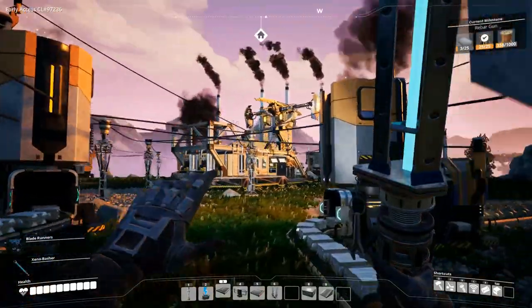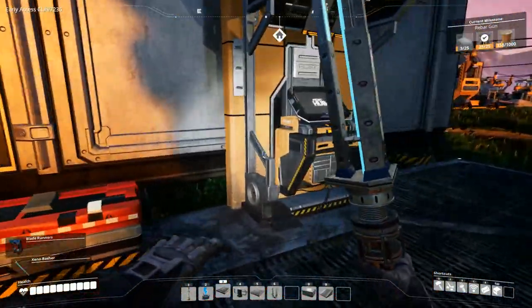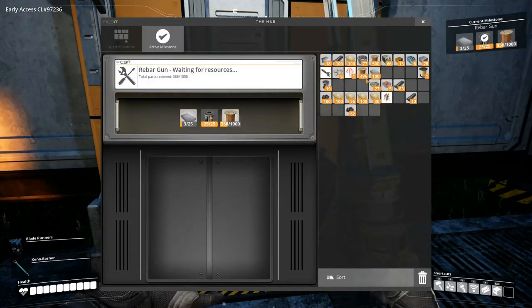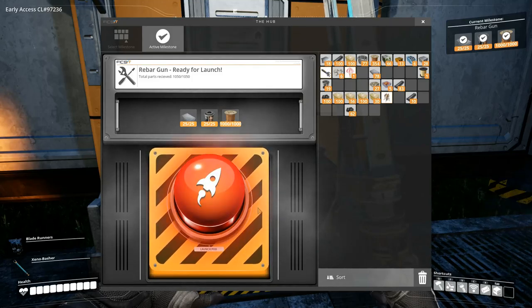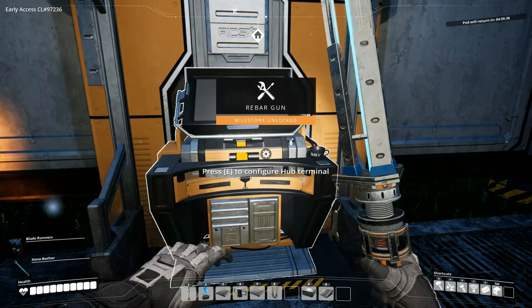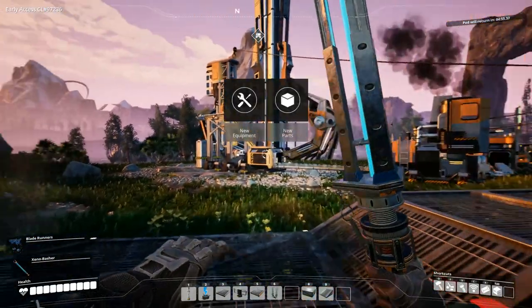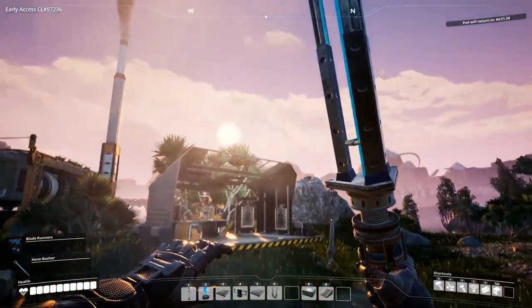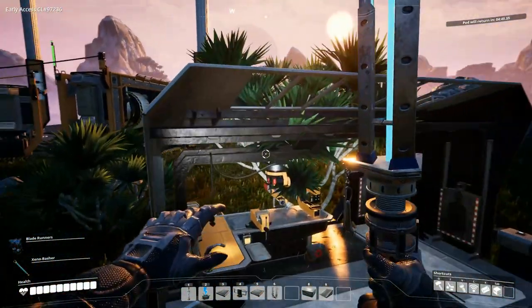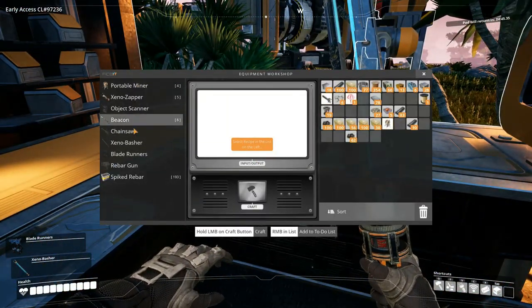Come on. Jump through all the stuff. Okay, so I should have what is required. Yes. Excellent. Let's hit the button. The rebar gun. What do I need for that? Sounds like there's no audio for that one. Rebar gun.